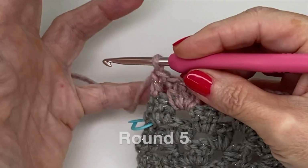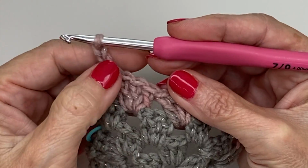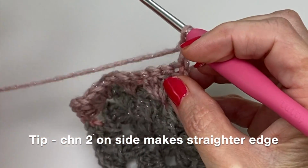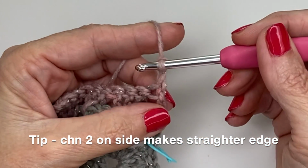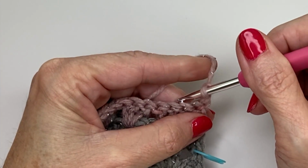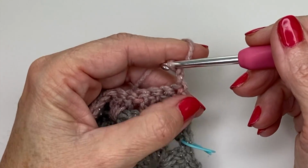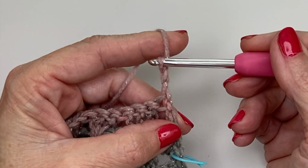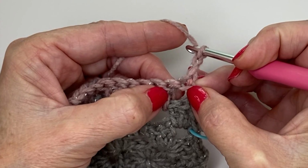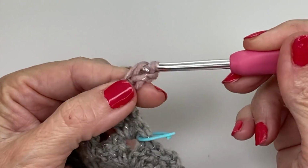Great. Getting ready for round 5. Go ahead and chain up 2 or 3. I do prefer to just do 2 at this point. Go ahead and turn. You may want to do your normal 3, but I have found when I'm working on the sides here, when I do a chain 3, it kind of bends and it doesn't keep such a straight side. Just do a chain 2 on the sides, it keeps a straighter edge. But either way, that's going to serve as your first double crochet, and you're going to be working into this space. So do 2 more doubles to form that first cluster.